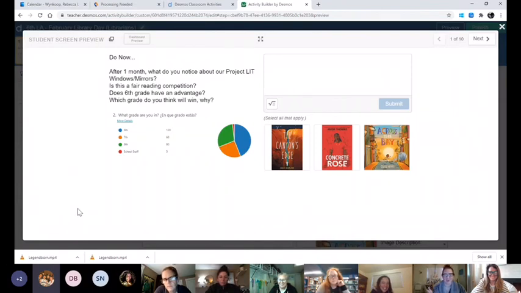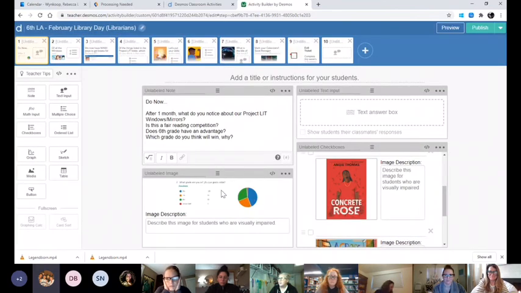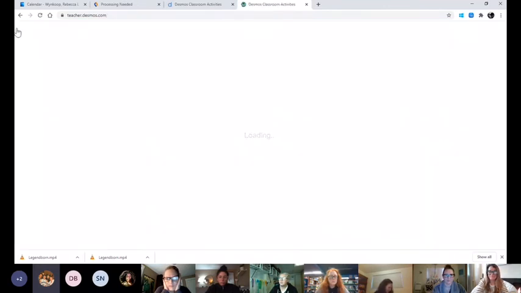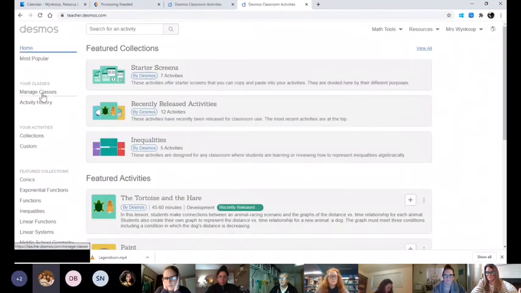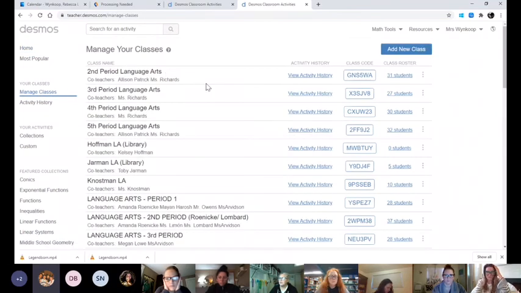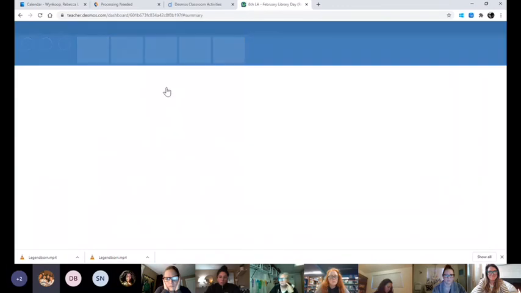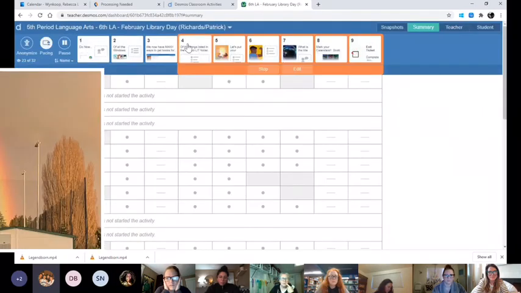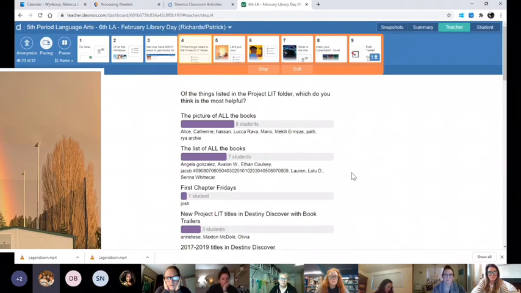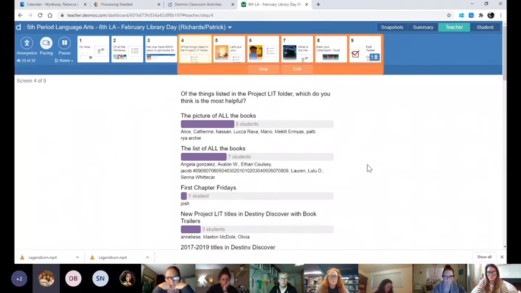And then where does that data go? So the data goes back to, let me just show you real quick. I'm going to close that. I'm going to pull up one of my activities from earlier today just so you can see what it looks like. So if I go back to my classes and I had Miss Richards' 5th period today, and I click back into this lesson. If, for example, I wanted to know what was most helpful for you, this is where that data is stored. Perfect. Yeah. That is so easy to read.